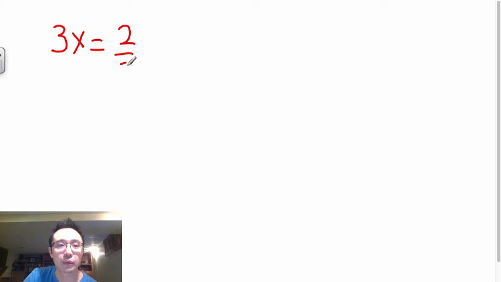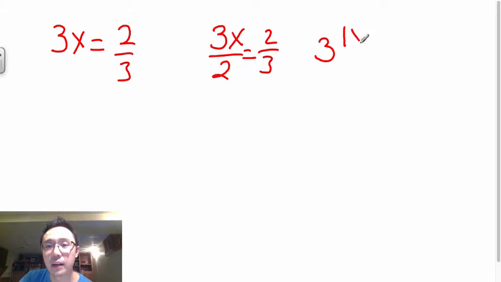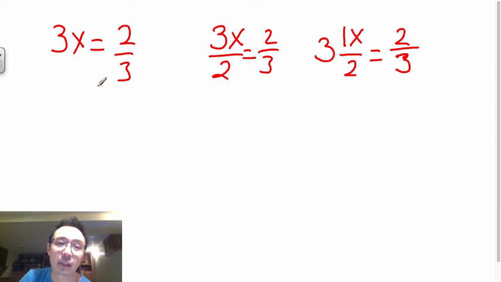So then let's look at an example with fractions. Let's look at 3x is equal to 2 over 3. There's a couple variations of this question. You can have something like 3x is equal to 2 over 3. You can have, say, 3x over 2 is equal to 2 over 3. And you can also have, say, 1x over 2 is equal to 2 over 3. Oops, 3. So the only variation between these is that this is a number is equal to a fraction, a fraction is equal to a fraction, a mixed number is equal to a fraction.